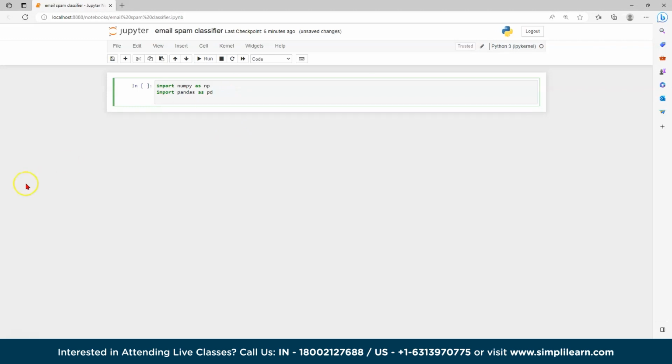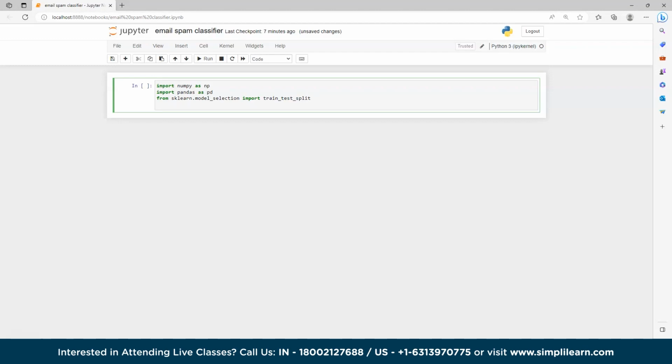The third one is scikit-learn. I will write here from sklearn.model_selection import train_test_split.